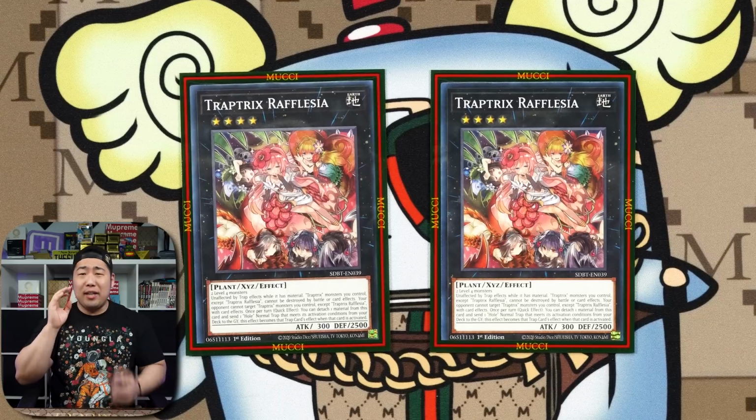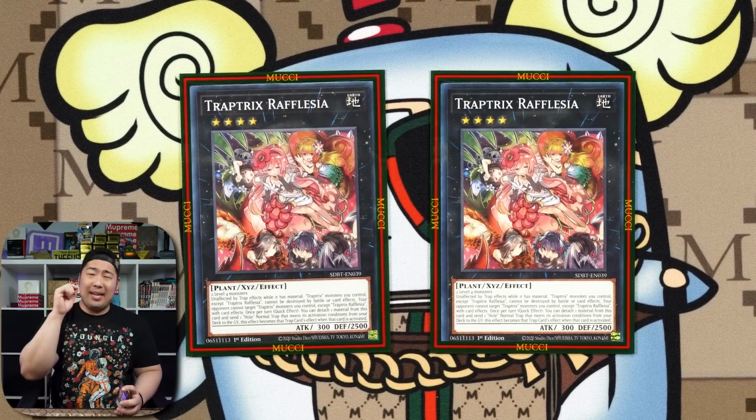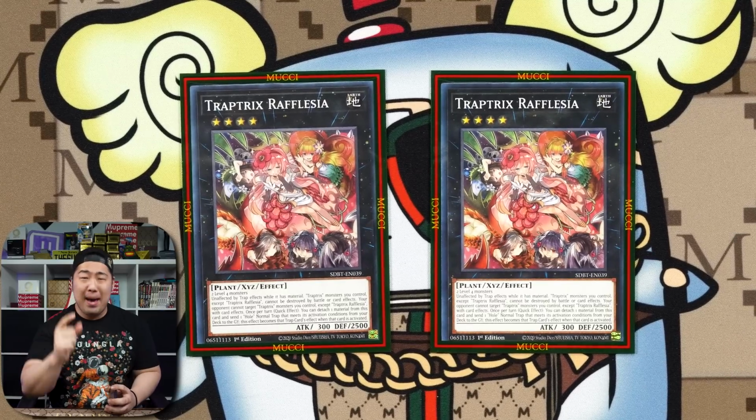Play 2. Next, we're playing 2 Traptrix Rafflesia. This card can mimic any normal hold trap by sending it from the deck to the graveyard as long as the activation conditions are met. It also has some sick protection effects, so make sure you give it a read.